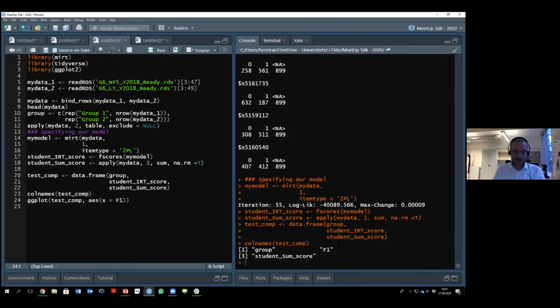The reason for that is it's the score on factor 1. As we use the unidimensional model, it's F1. Then the Y axis is the student sum score. And we also want to do a color for grouping.